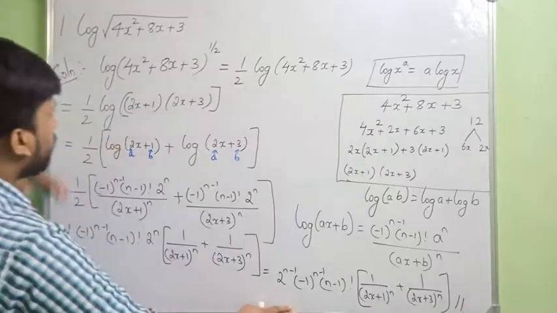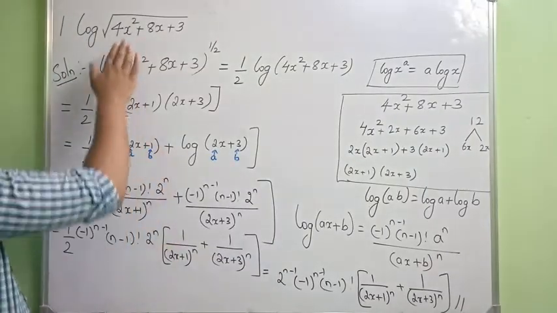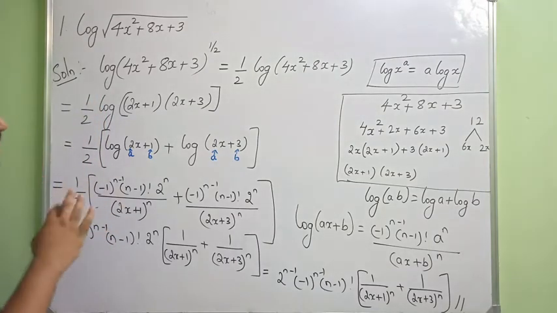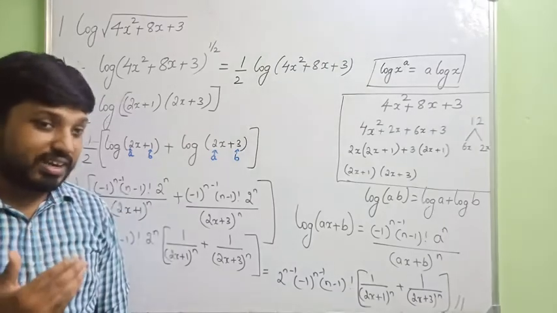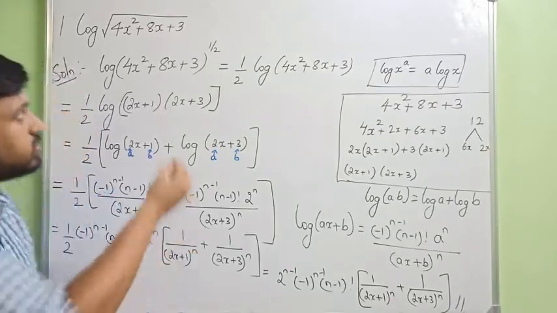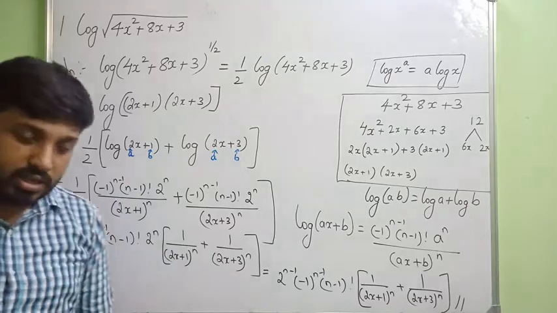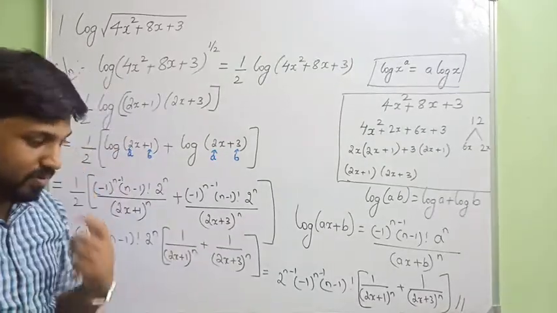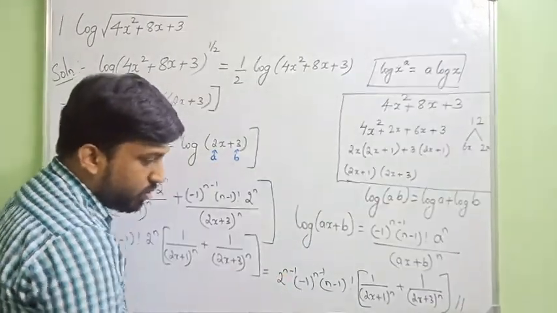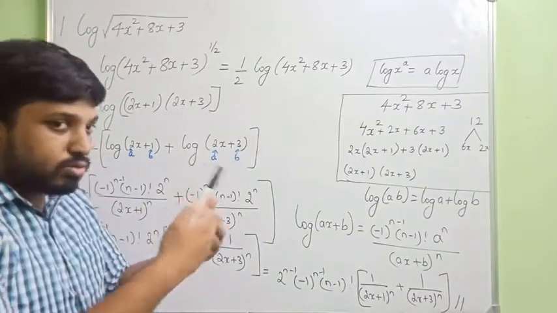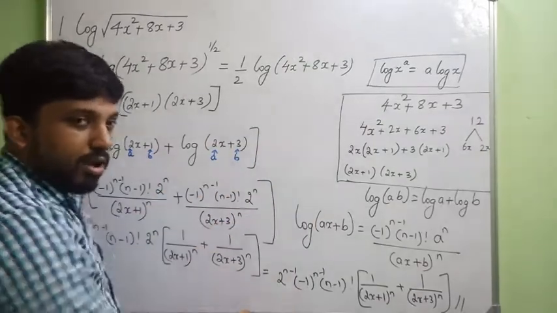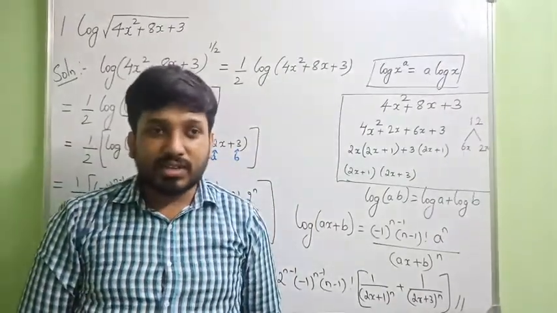So this is the nth derivative of this function. So the first derivative you can differentiate, the second you can differentiate, third you can differentiate, fourth you can also differentiate, but it becomes a little bit hectic, right? So when you have the nth derivative formula, what happens if I need the 100th derivative of this function log root of 4x square plus 8x plus 3? Then what are we going to do? Yes, simple. We have already deduced, right? Just apply 100 in the place of n and you solve. So that will be equal to the 100 times derivative. That is the 100 times what you are differentiating, you will be getting the same answer. How easy it is, how fantastic and amazing it is.